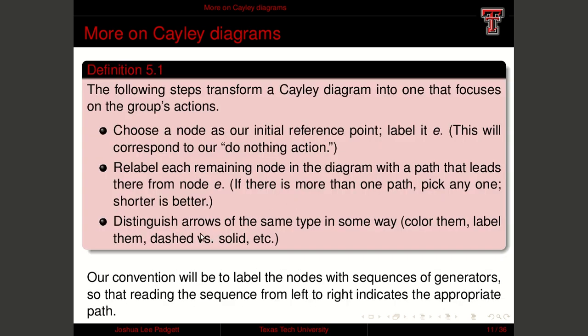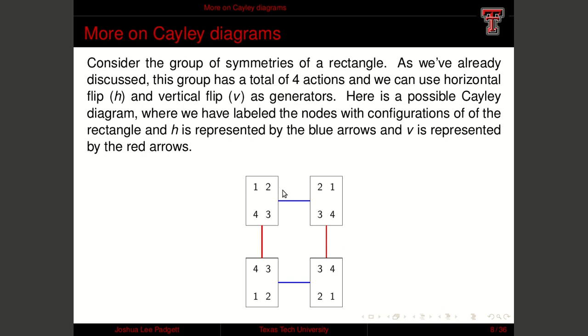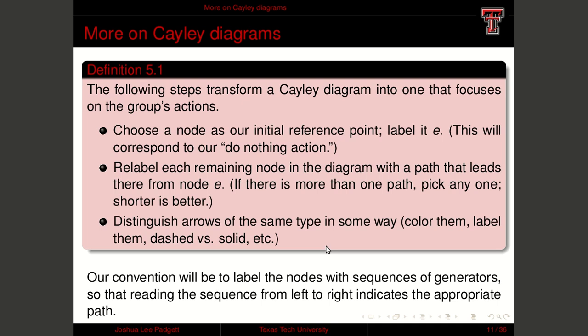All right. And then, basically, after we leave the identity, we will continue to label the arrows using the generators with colors, but then, of course, give newer and newer names. So the idea here is we're only still using red and blue lines, even though here this is a new action, it is from a sequence of the same basic actions. All right? So this is going to be the I've called it a definition. Really, it's an algorithm that allows you to make sure that your Cayley diagram is now in the correct form so that you can create multiplication tables. All right?